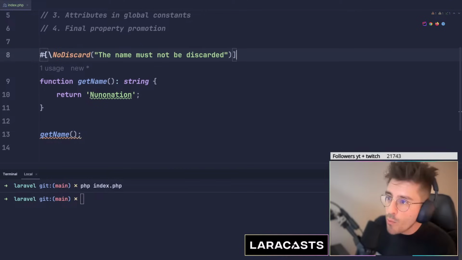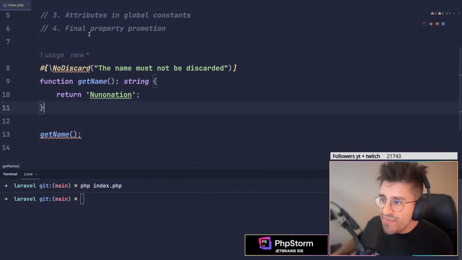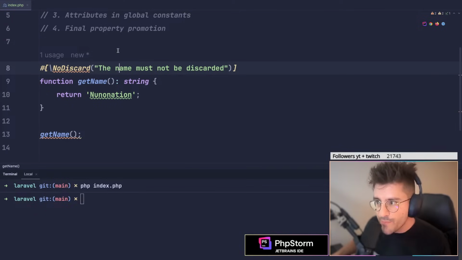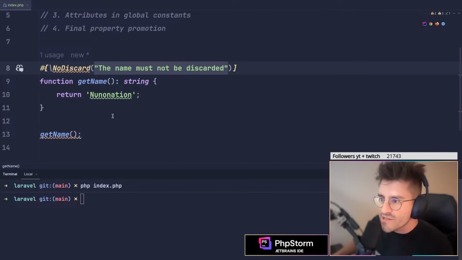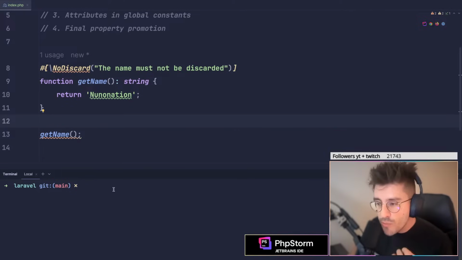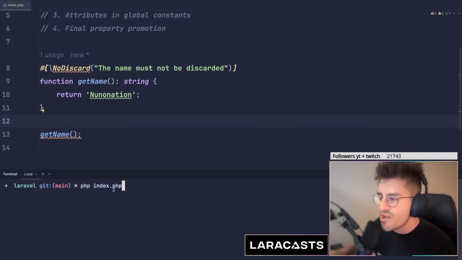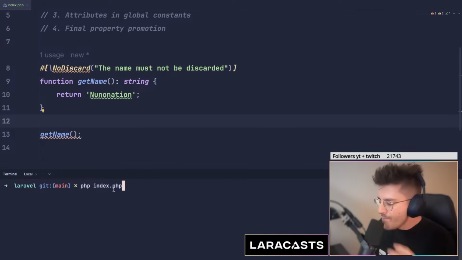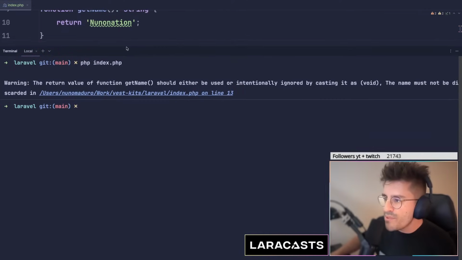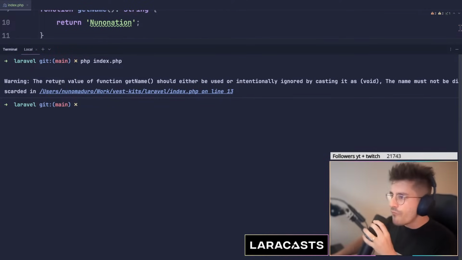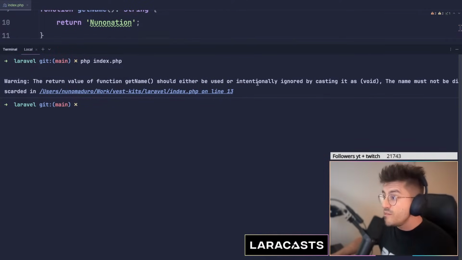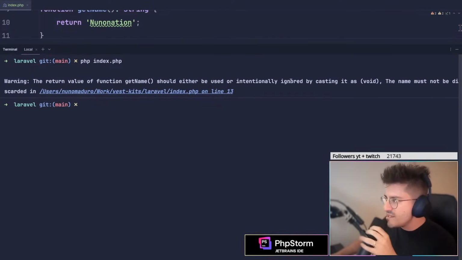So what you can do now with PHP 8.5 is add this NoDiscard attribute, with a description like this. The name must not be discarded, for example. And now, as a consumer of this function, if I were to use this function without capturing the return value, I will have this warning by PHP: the return value of function getName should either be used or intentionally ignored by casting it to void.